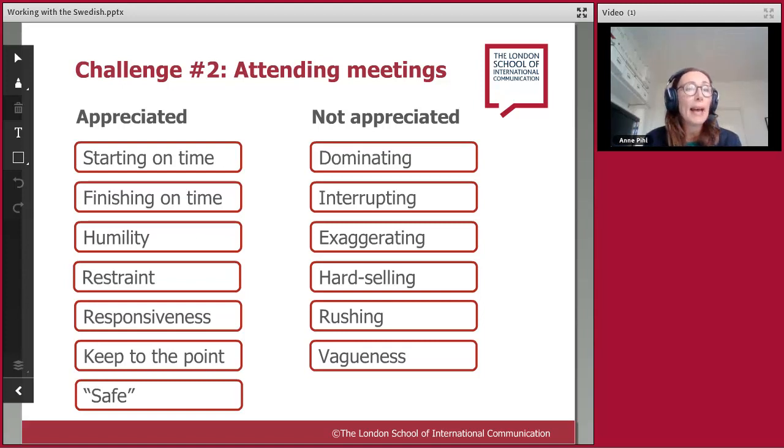Starting and finishing meetings on time are very important, not just the starting, because it's meetings planned all day, so you have to get on to your next meeting, and if decisions haven't been made during that meeting, then you're just going to have to book in another meeting. That's the way things work. Also keeping to the point, that important work-life balance. Don't go off on a tangent because people want to go home on time. So these are some points to bear in mind.